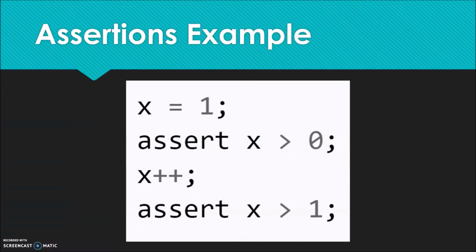There are two assertion statements displayed, and both are true. In the first statement, the code passes as x is 1, which is greater than 0, and in the second statement, x is 2, which is greater than 1. Let us say, though, that the first assertion statement read assert x greater than 1, then the program would crash, if specified, right at that point. Assertions are therefore used to promote program correctness.